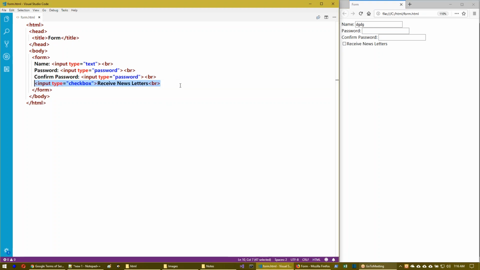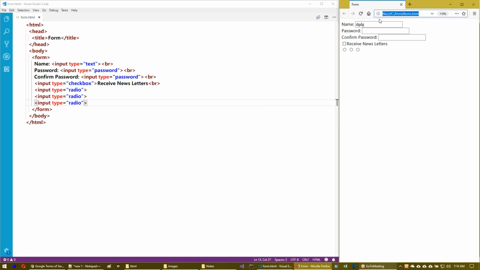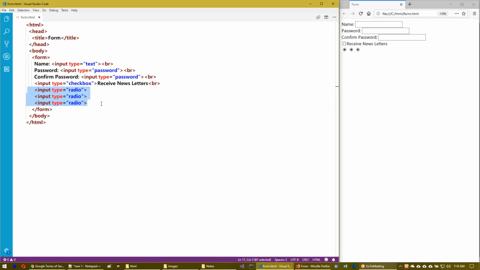Next, if he wants a set of options and among few only one should be selected, means we have to go for radio button. Among few only one should be selected means radio button. Suppose we have created 3 radio buttons. Among 3 only one should be selected. But see the problem, all the 3 can be selected. The reason, all the 3 radio buttons are identified as independent items, no connection between them.